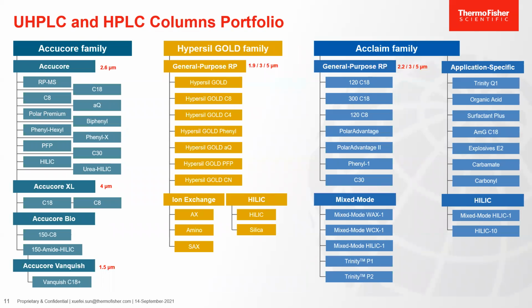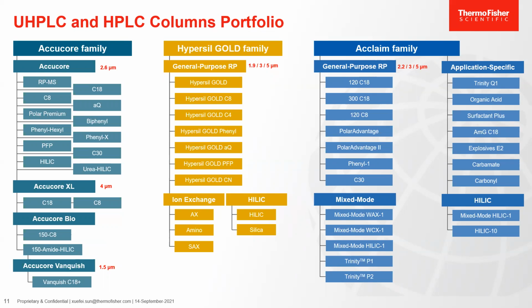These are all the different kinds of columns we have within those families. Personally, I don't know every single one of these. I wouldn't expect you guys to either. We have multiple tools that help narrow down the kind of column you want to use per your application. The theme of this is, what kind of application are you working on? What kind of application are you doing? I don't want to give you guys a column that's not going to work for your application.